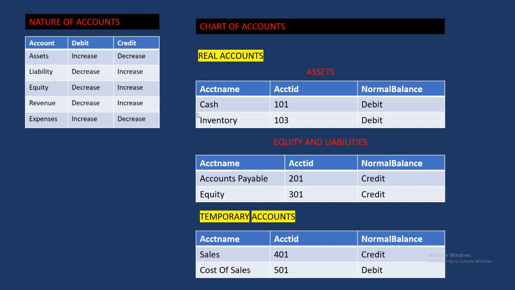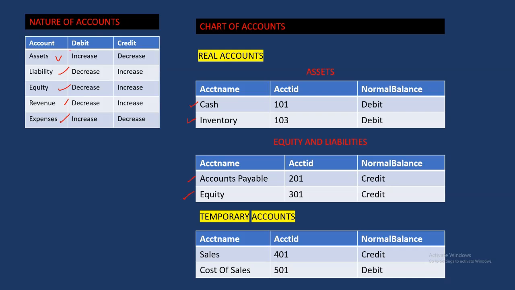So, to begin with, let's have a refresher on the nature of accounts. You only need to familiarize yourself with five accounts, right? We have the assets, liability, equity, revenue, and expenses. These are the five main accounts, where everything like cash falls. Actually there's more, and there's really no standard naming for these accounts. More or less, there's what we call GAAP, but we'll not talk about that here.